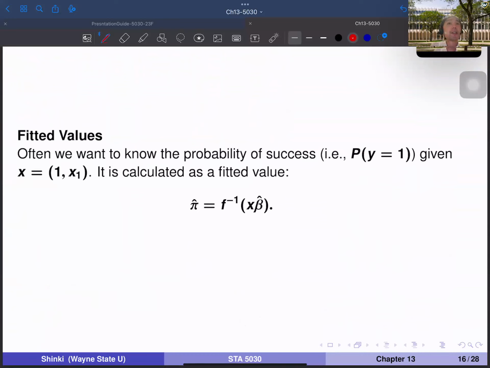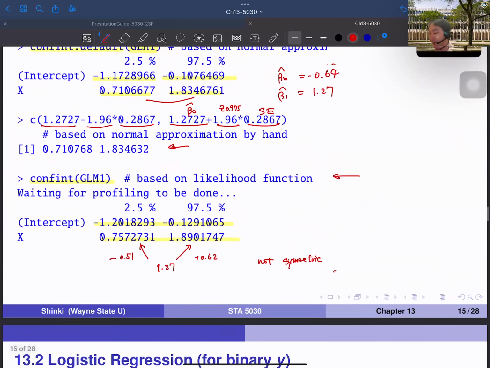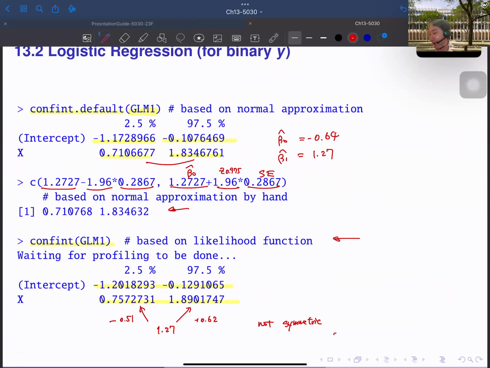I got one question. Does it have to be centered to be the most accurate? No, you don't really have to be; the interval does not have to be centered. So the second method is more accurate. Sometimes our confidence interval or prediction interval is not centered at our estimate, right?